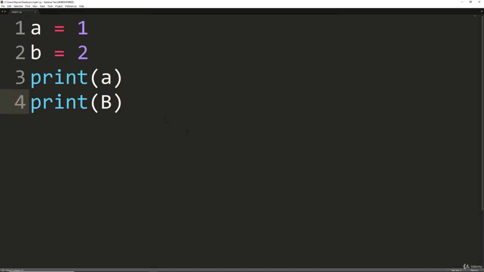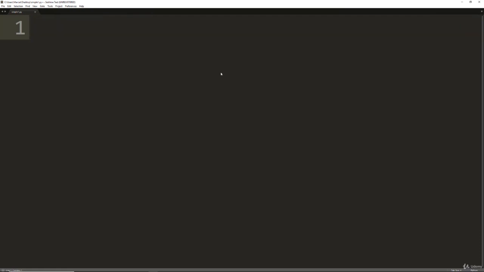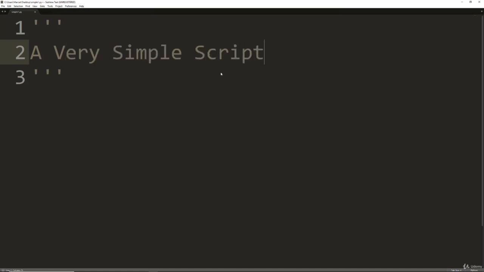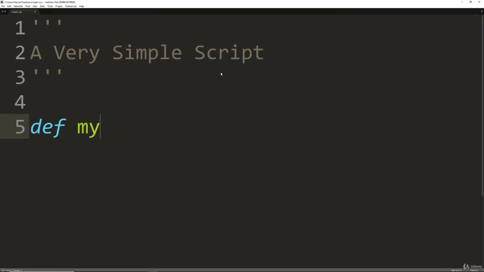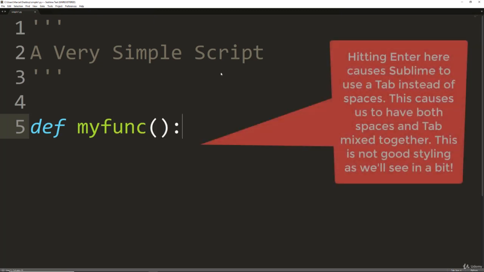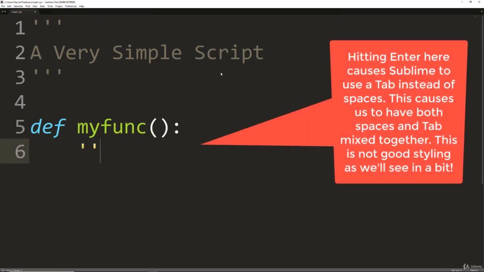Okay, so back at the script, let's see if we can improve this whole thing. Often when you're dealing with a .py script, you're going to want to have a multi-line comment at the top just so other developers can come in and understand what's going on. So here we're just going to say a very simple script. So that should help us score some points with Pylint. And then we're actually going to create a function definition. So we'll say myfunc, which won't take any parameters. And again, we should give our functions a doc string.